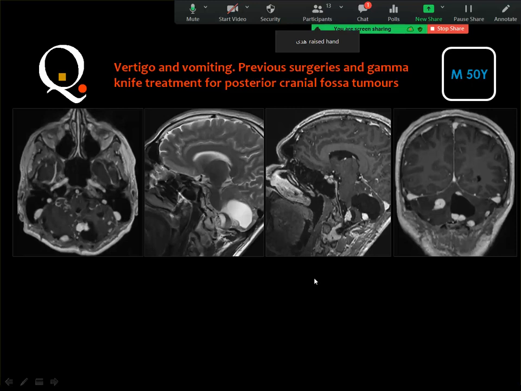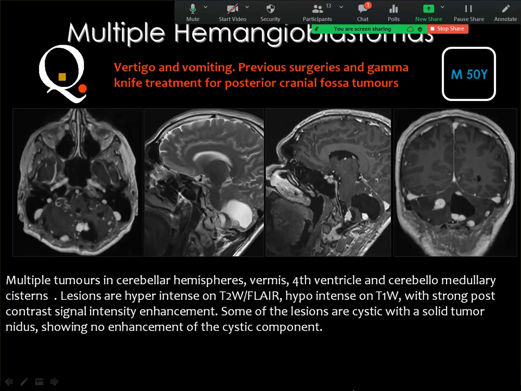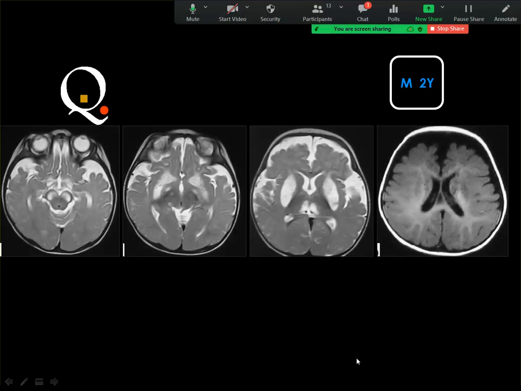And I hope you remember that I mentioned in my lectures that if you see a cystic lesion with an enhancing mural nodule, and a solid one in the same area, then you consider that this lesion is also cystic with an enhancing mural nodule, but the nodule has occupied most of the cystic space. Then you consider these multiple hemangioblastomas, and you consider the diagnosis of von Hippel-Lindau syndrome.